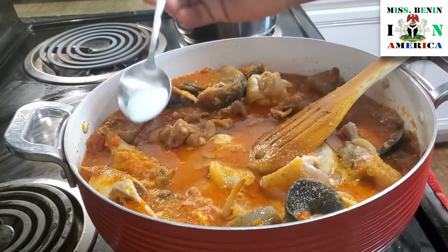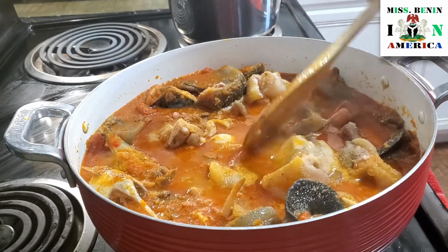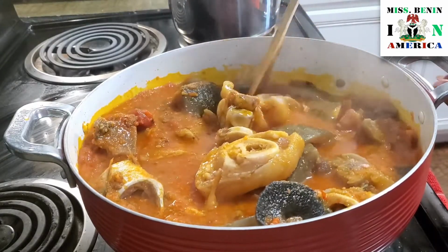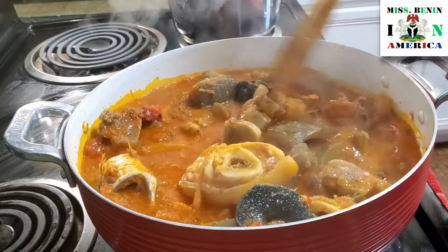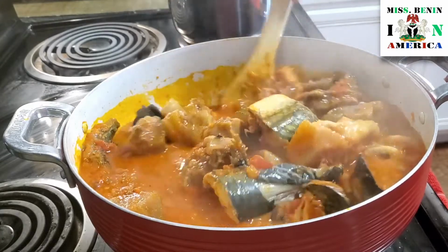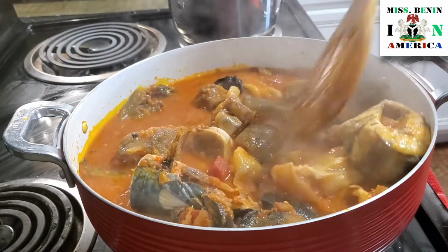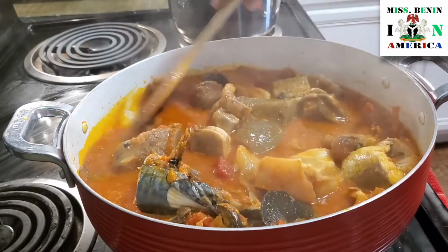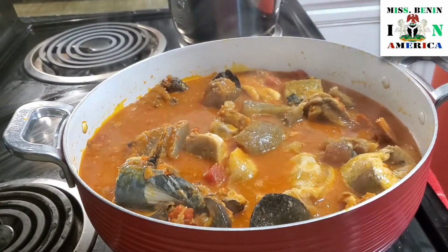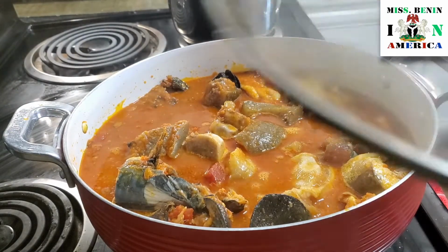So this one will be enough for now. If I try it or test it, there's no salt, so I can add more to it. But for now, I think that's okay. So I'll leave everything now to boil or to cook for about another 10 minutes before I add the vegetables to it, because those ones is not hard to cook. So I'll leave all these ones to cook. So the vegetables will go last. I'm covering it.